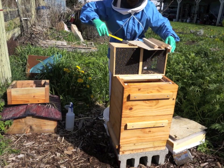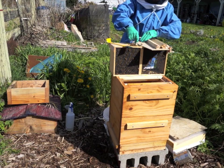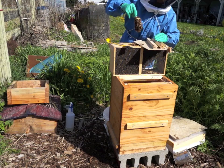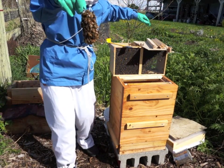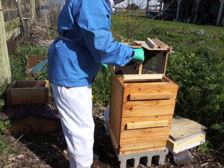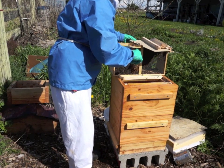Here's the queen cage. We'll see if we can get that one up. Okay, so the cage is not coming out. There we go. Here comes the cage. Wow. Okay. Well, this is good news. Let's see if we can show this to the camera. This is good news. I think this means that they love their queen. So I'm going to nail this into the cage if I can do it without dropping it. And this is open now, and so everybody's coming out.